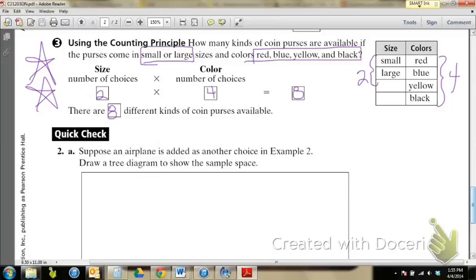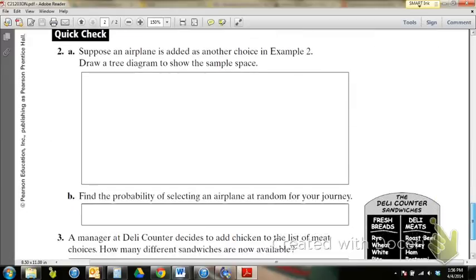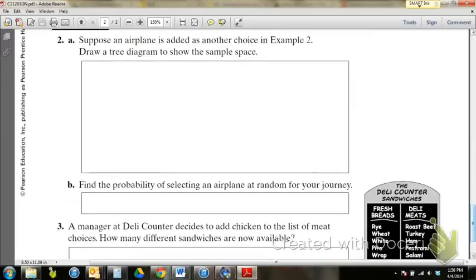Okay, so now in the quick checks, you're going to do a tree diagram for the first one. And you're adding an extra mode of transportation. So you're just going to draw a tree diagram just for the, what are we adding? An airplane. So you're going to do an airplane and then draw the branches coming off of it and see what happens.